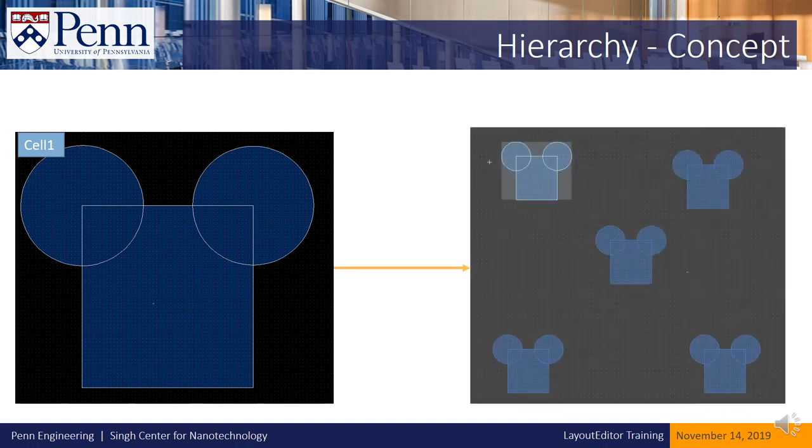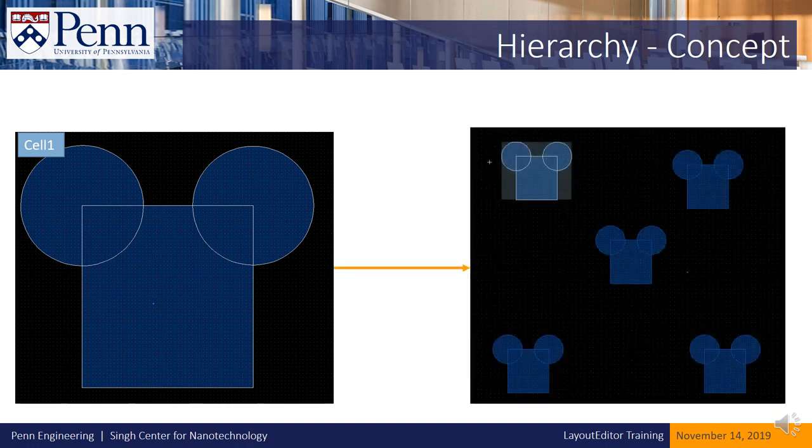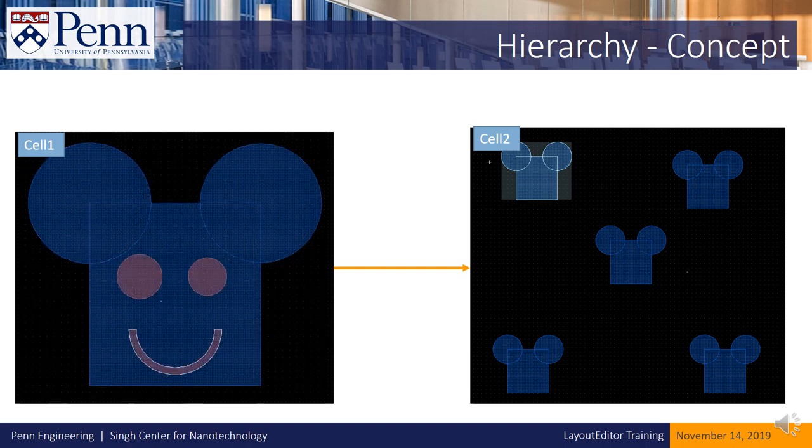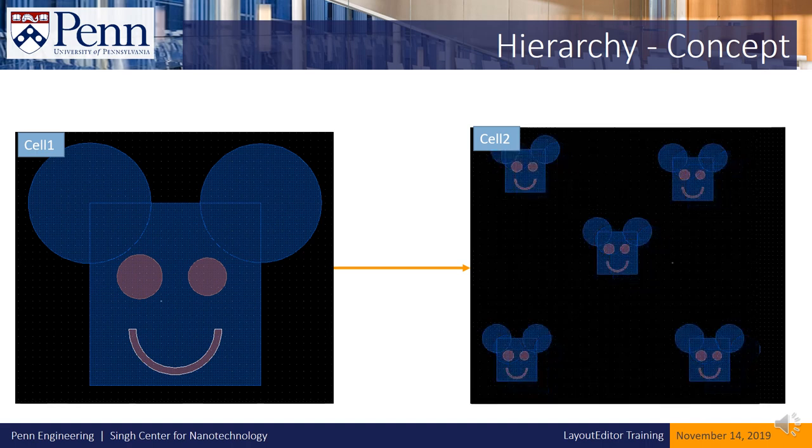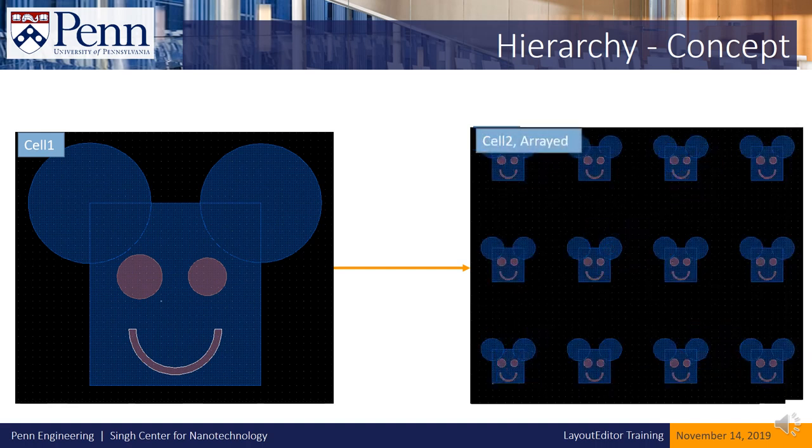From there, I can create a new cell and create references to the first cell. I'll call this one cell 2. These look like unique objects, but they're not. They're actually just references to cell 1 in this case. Now let's suppose I make a change in cell 1. When I do that, the change will get picked up everywhere else I've dropped in one of these references to cell 1. In this case, I dropped in references to cell 1 randomly, but we could also array them instead.